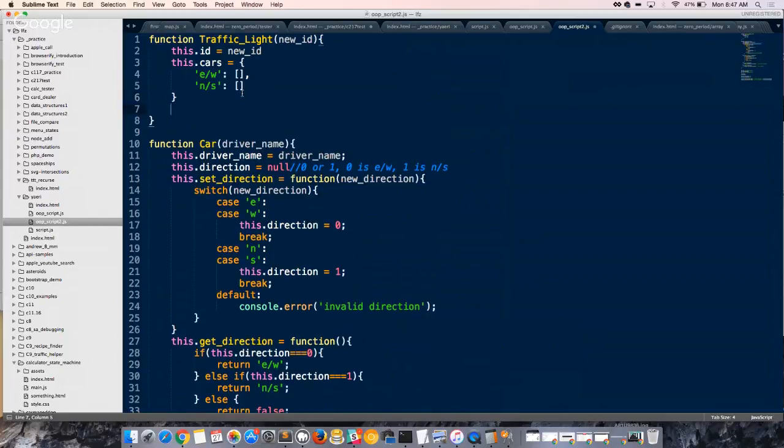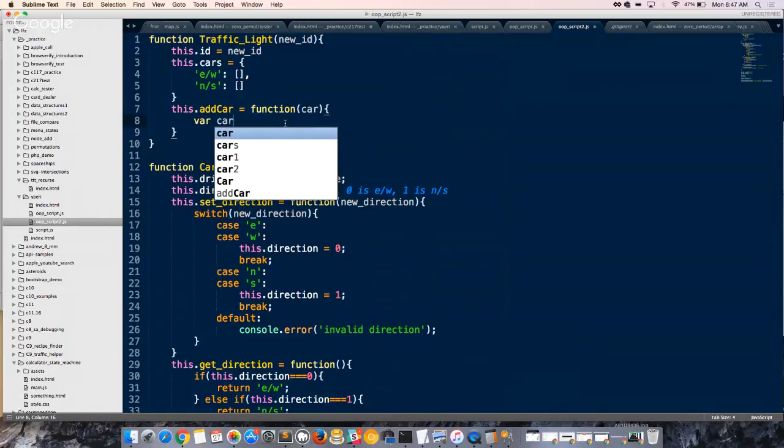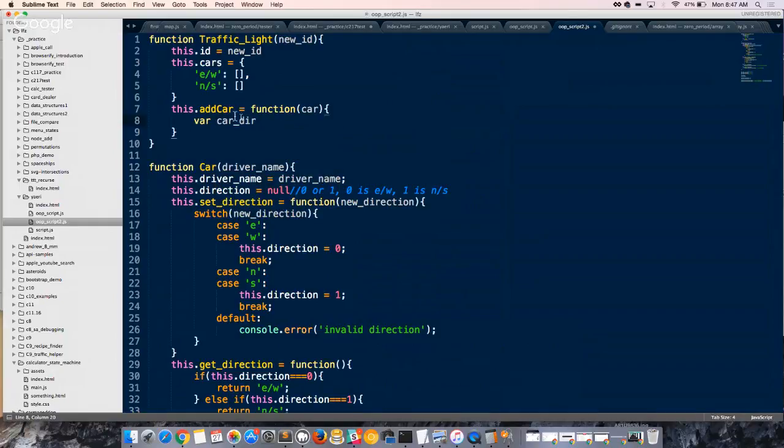So like this.addCar is equal to a function, and I'm going to get a car. I need to then look at the car's direction. So I'm going to say let car_dir, and it should be underscore. car_dir is equal to car.getDirection, right?